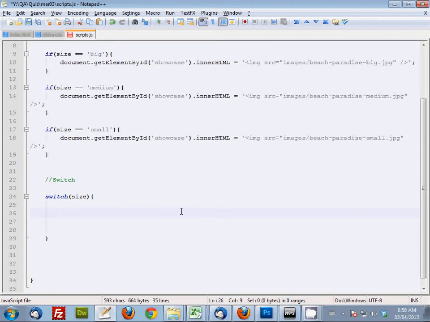In the case that size is big, I'm going to do something.